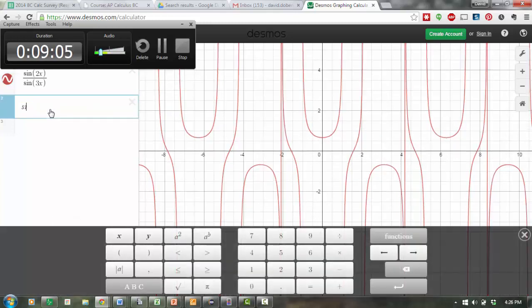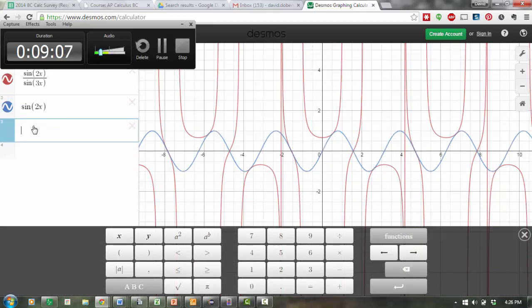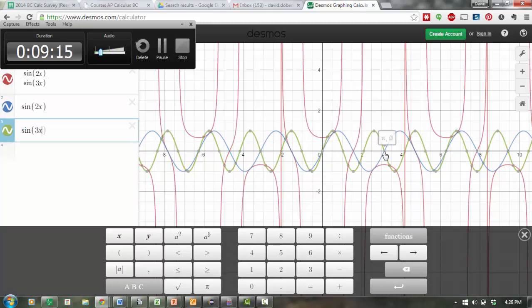If we wanted to, we could look, I don't know if this is going to be too confusing, but let's look at the pieces separately. Right, so you see wherever the two graphs come together, here, and here, and here, that's where you get the holes. Whenever the green graph, which is sine 3x, has a 0, that's where you get the vertical asymptote. See how those line up? Here I've got a 0 for the green graph and a vertical asymptote. Wherever the blue graph has zeros, that's where I'm getting my zeros for the overall function. All right, that's it.